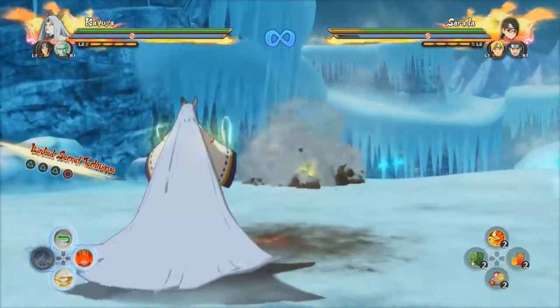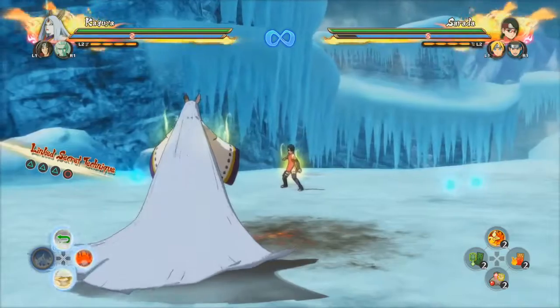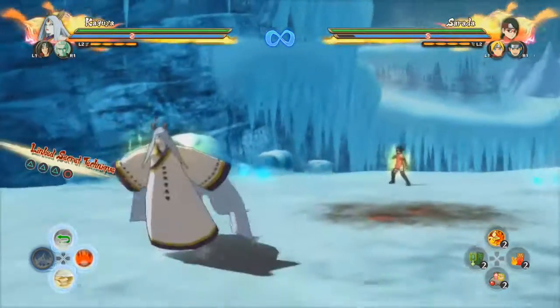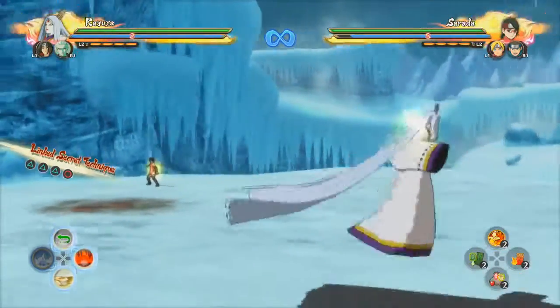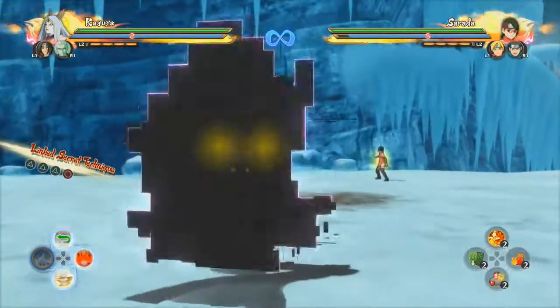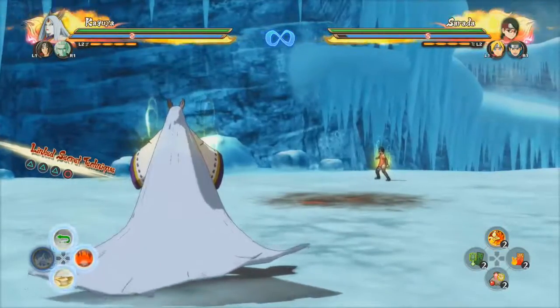It's not bad because this form is not supposed to be damaging. None of her other forms is supposed to be as damaging as her normal form. These forms are just to annoy the opponent, which she really does. So, there we go, just to annoy the opponent.